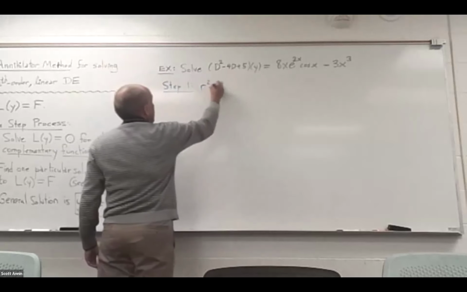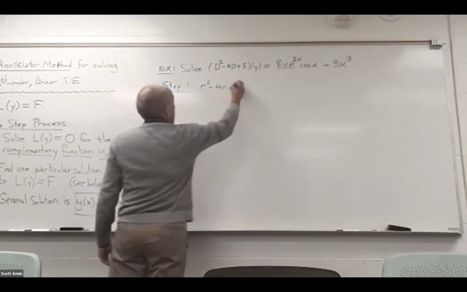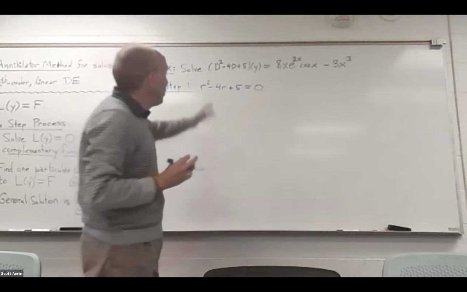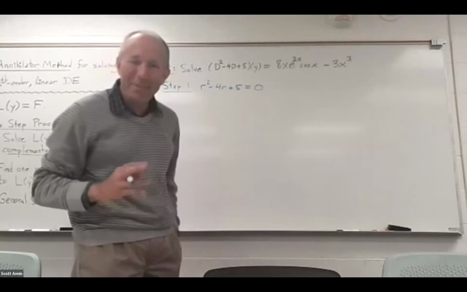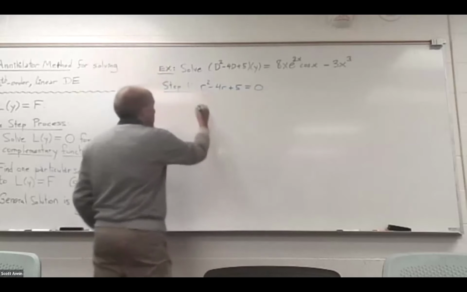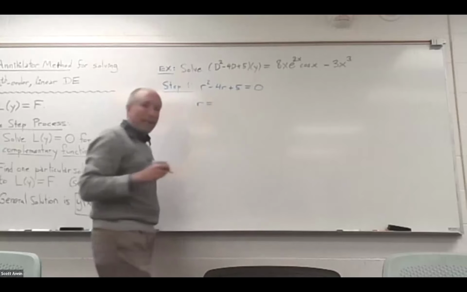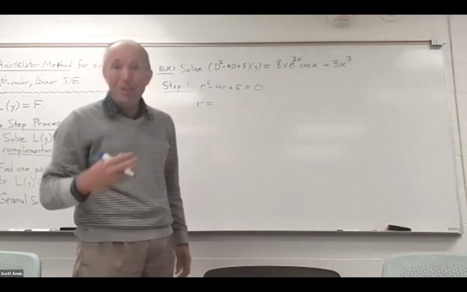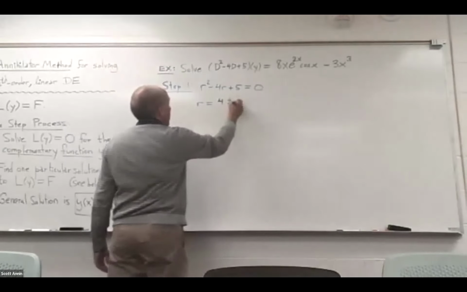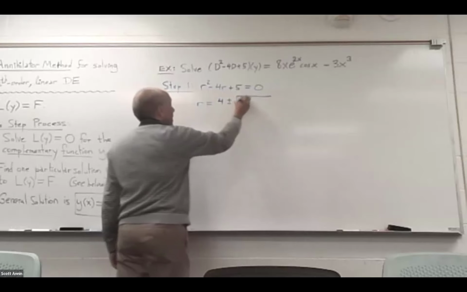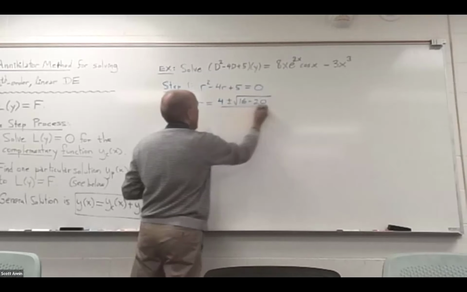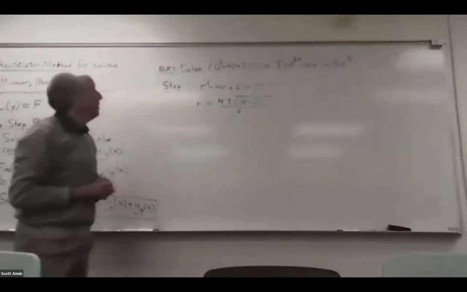The auxiliary equation will just be r squared minus 4r plus 5 equals 0. This one, it may look like it's going to factor nicely. It actually doesn't. This one does not have a nice factorization, but I'm not going to get nervous about that because I know that I can use the quadratic formula, right? So the roots would be 4 plus or minus the square root of 4 squared, which is 16, minus 4 times 5, and then all over 2.